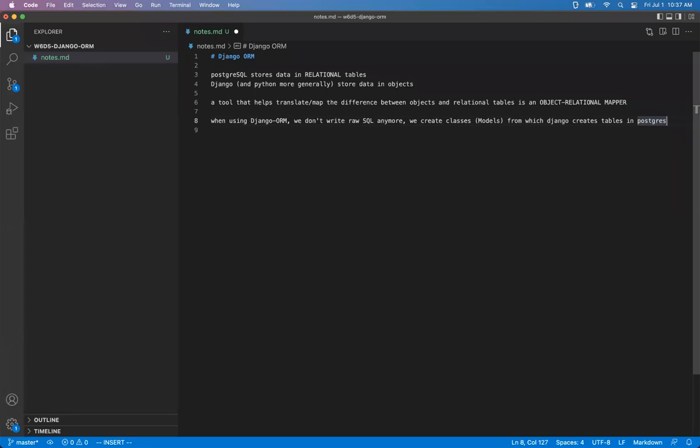So that's the main feature of what an ORM does, is translating between our tables and our objects. There are some other useful features, though, that an ORM can provide for you, such as helping us manage changes to our database schema, which are known as migrations. This is actually kind of a tough problem to solve well. So I really appreciate that Django helps us out with this a lot.